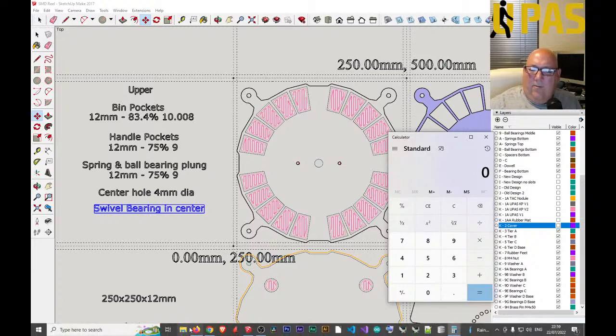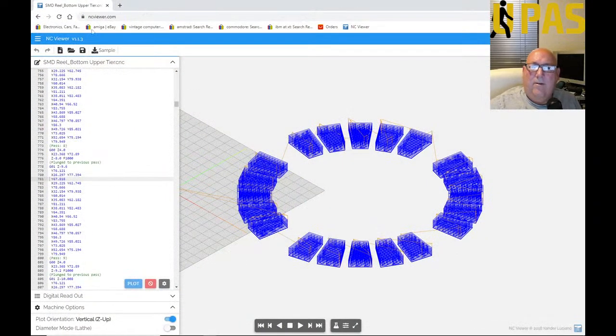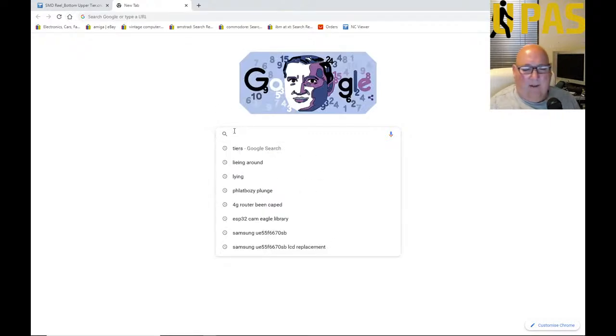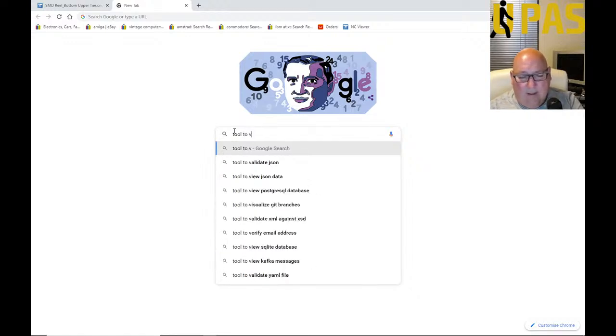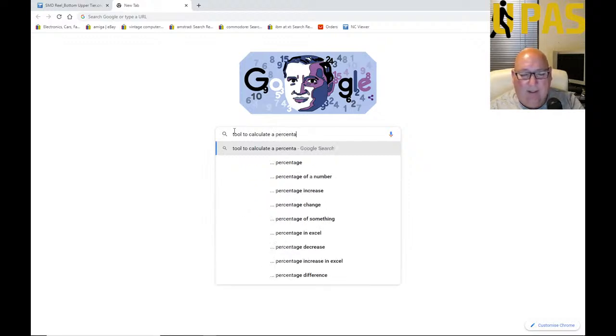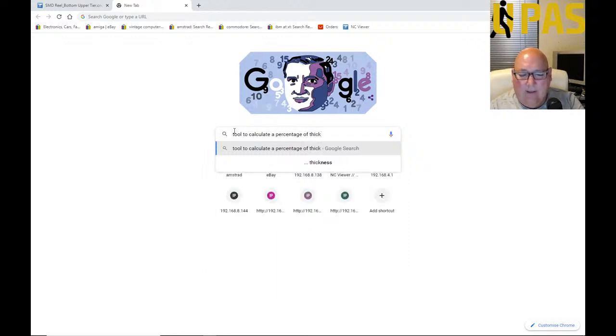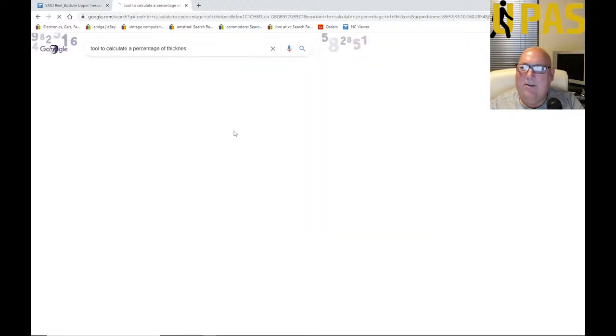Let's see if I can find a formula. I'm sure I looked the other day for one. Right. Tool to calculate a percentage of thickness. I should say total thickness is 100% on my part.